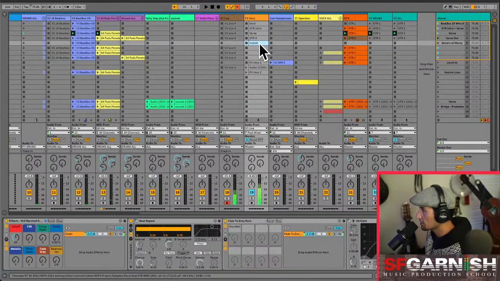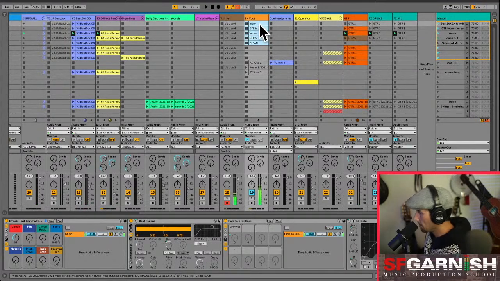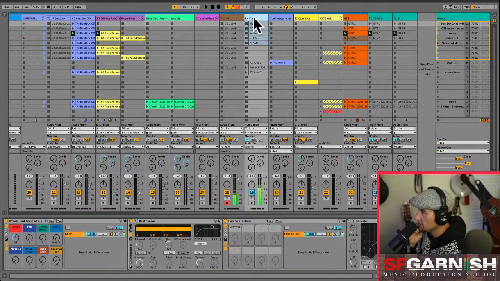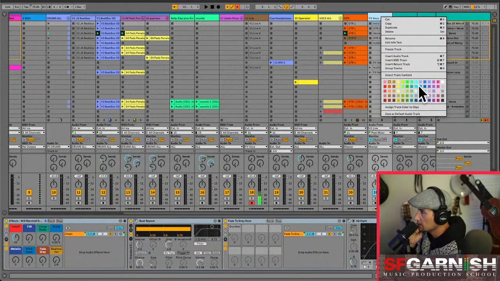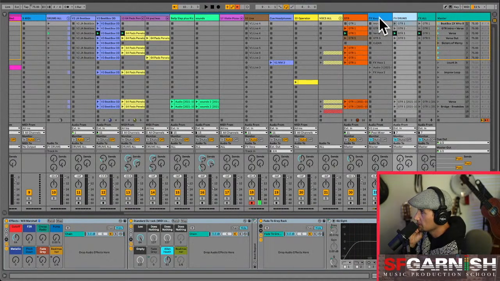So you can easily just zero these out, but still keep them there when you want them, okay? It's an easy way to kind of keep your effects nice and clean. It might be that we have all of our effects toward the end in the same location, and maybe even around the same color as well, so that we kind of know what we're dealing with here, right?